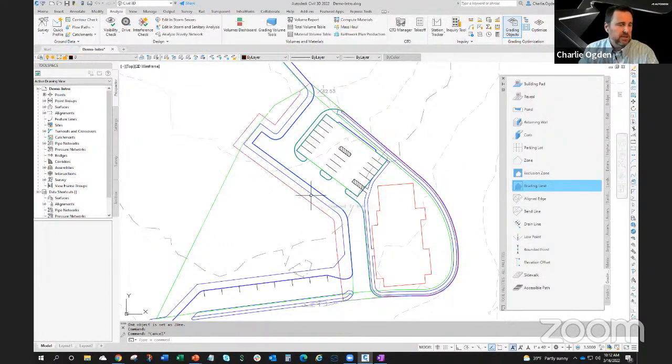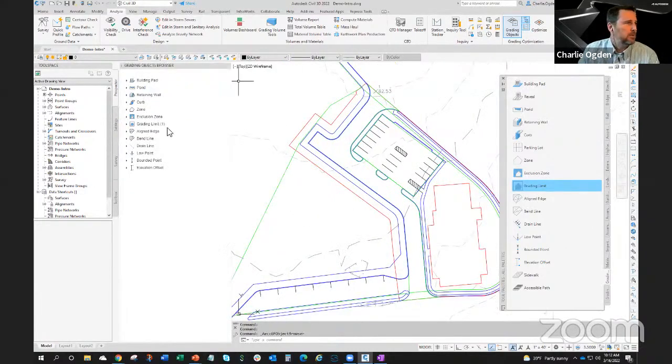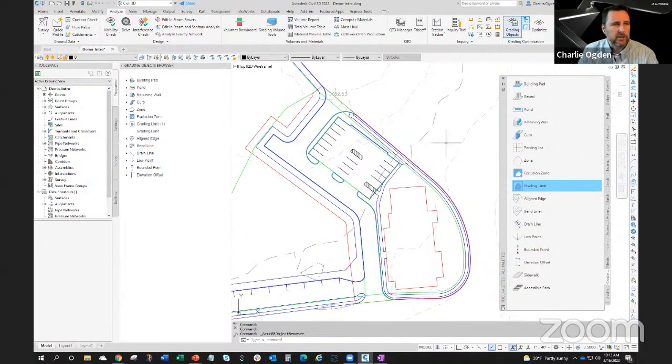So it's as simple as that, just to add these properties to your objects. And these are just AutoCAD polylines in my drawing. They could be feature lines, alignments, other objects. So certain things need to be closed. Other ones are open geometry. There is also this object browser, and we'll see there's one grading limit added here. But this is where different types of objects will get shown as we start to add them.